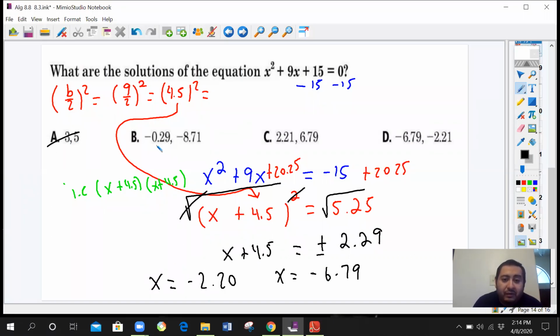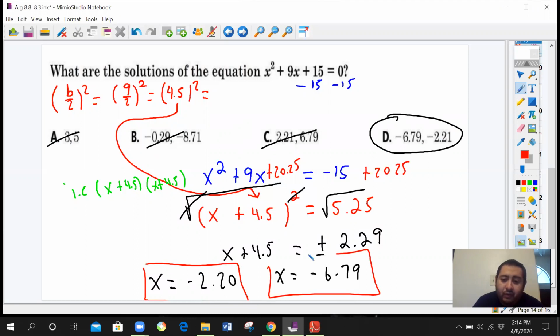This one is positive, this is not even near it. So in case you want to do a little bit of rounding off, the closest answer is going to be letter D, okay? For those that are wondering how we came up with this, with these two sections, let me just go ahead and erase everything.